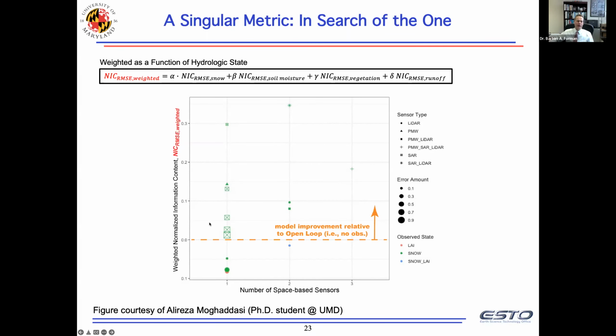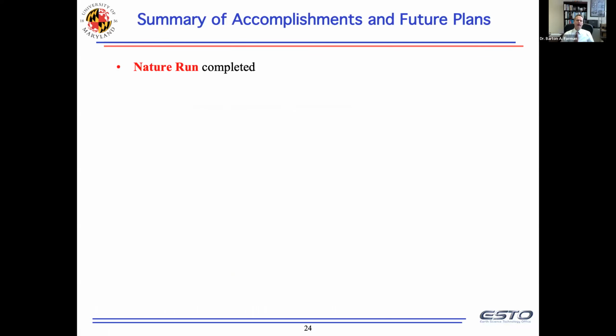But most of these scenarios are benefits. And by the time we get done with this, we hope to have hundreds and hundreds of points, most of them above zero, and maybe running this out to a combination of 4 or even 5 different sensors. But we're filling this in. We've got a nice framework. And any suggestions or comments you have on maybe making this easier to understand, I would love to hear.